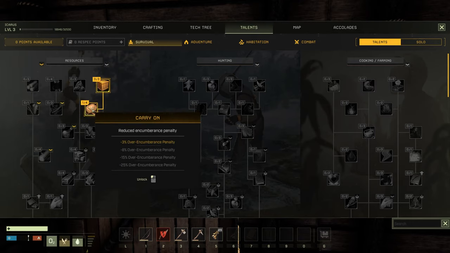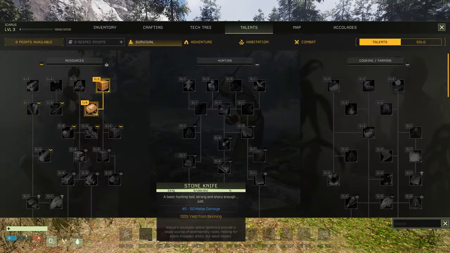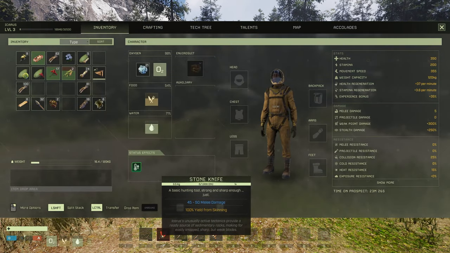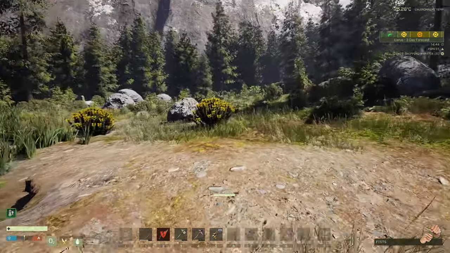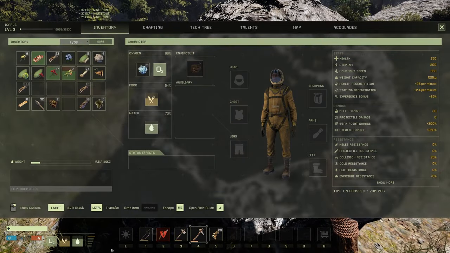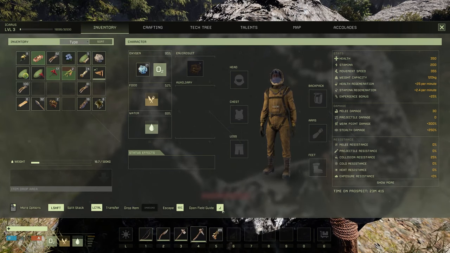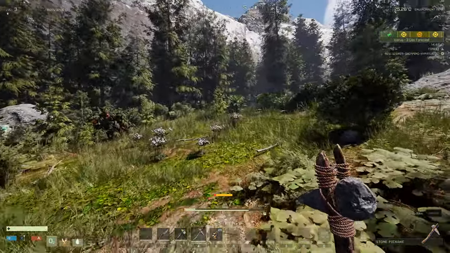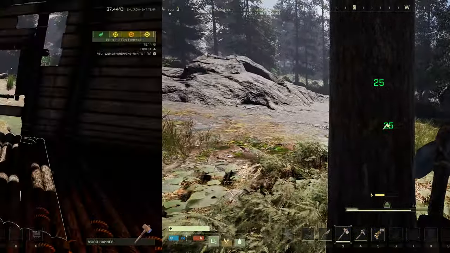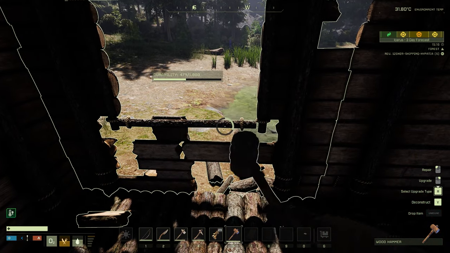Reduce encumbrance penalty. I'm going to go with the... wait, man, I want to carry a lot. How I was fixing this one? Oh, we need stone. Let's repair. Let's repair everything. Ooh, it's hard. Damn. He smacked.